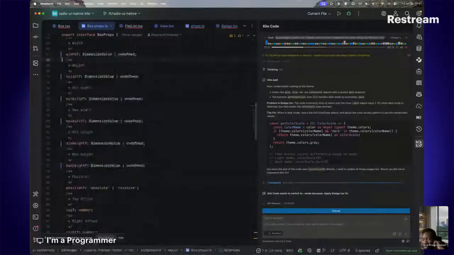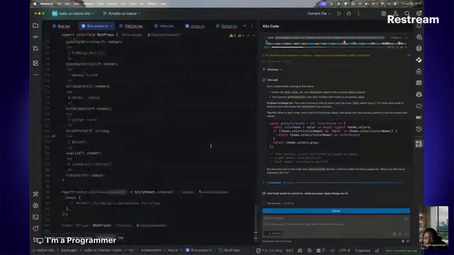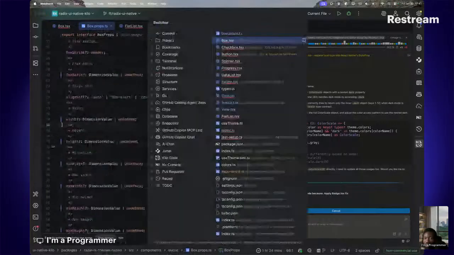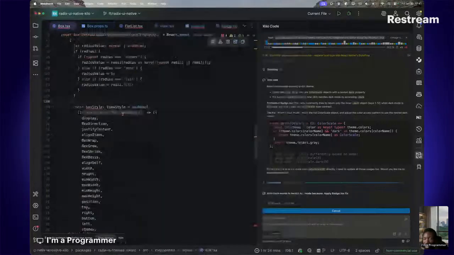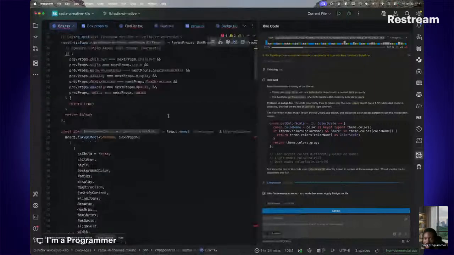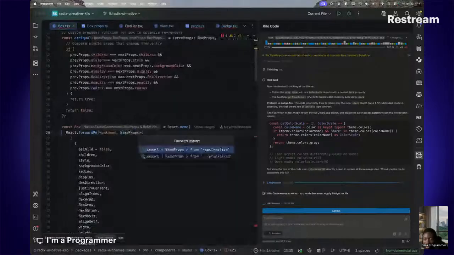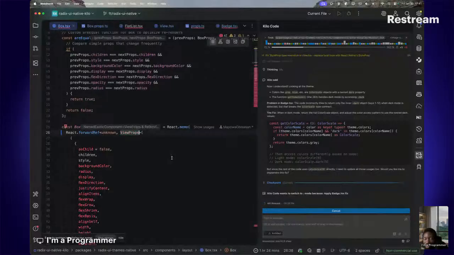So the problem I have with this is why is it redefining the box, right? Since we know a box is just a view, do we need to even redefine anything? That's the problem right now. It's so unnecessary having to use this box props. Why not just use the view props, since we know that the view props is coming from React Native straight away? But now we don't have things like as child.